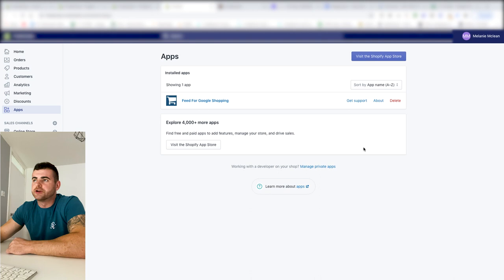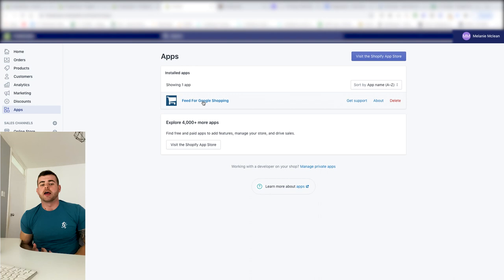This is the only app I've got — a feed app for Google Shopping. I am going to add Klaviyo and SMS Bump later, and maybe Sweet Upsell or Zipify, but right off the bat I'm not adding any paid apps until I get it working. I really want to get it profitable with cold shopping ads first, and then add the other tools to bring more revenue and profit. You don't need 100 apps.